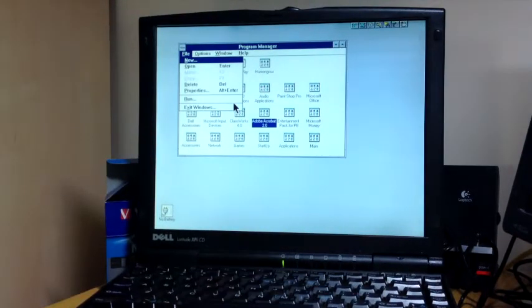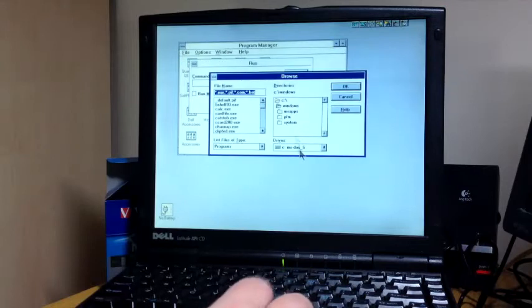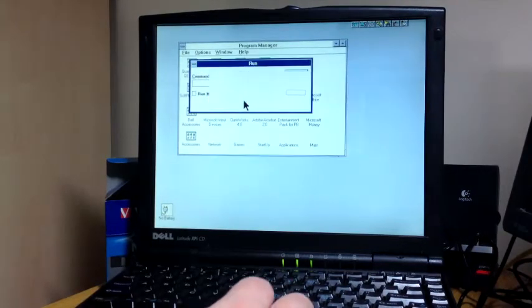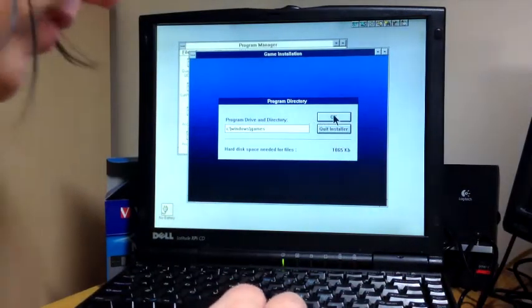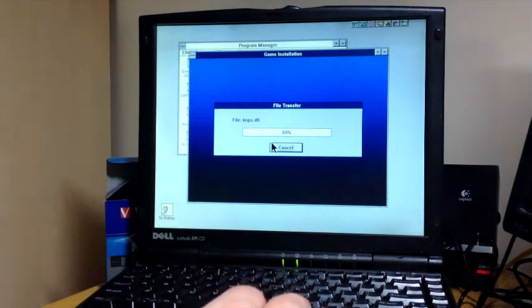Now I've created the game on a disk. What I can do is actually go ahead and install the game. The funny thing is, it'll probably take longer for me to install it than it will to actually play it. So we're going to go ahead and install the game to c:\windows\games. Directory doesn't exist, would you like to create? Yep.